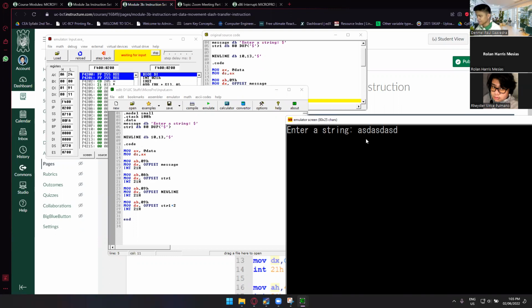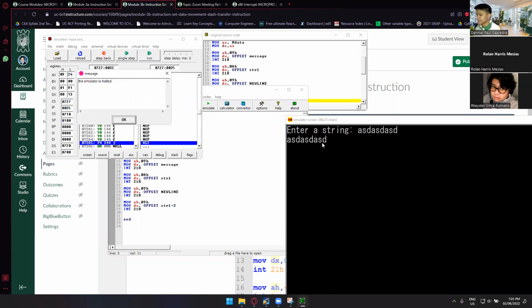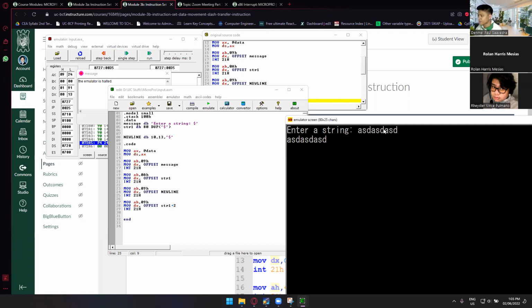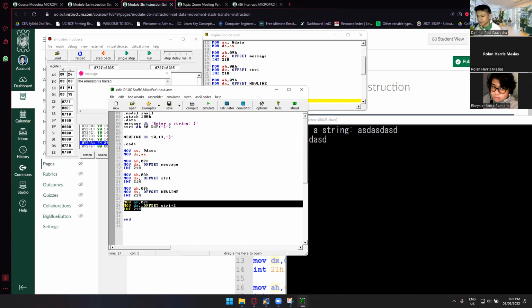Let's say ASD, and then upon clicking enter, it will display right here. Wait a second. The new line is already entered for the next line. I think at this point, this one worked properly for the new line. Okay, so it is now displayed. So this is our input. It now displayed it on the next line, with the combination of this code and this code. So it went to another line and displayed the message itself, or the inputted string.